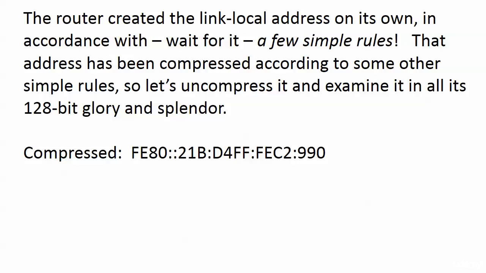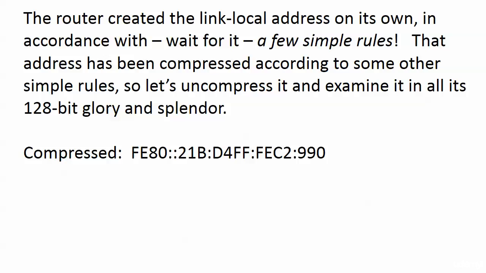First, what I like to do is undo the leading zero compression first. Any block that has fewer than 4 characters, you've got to put 4 values. You've got to put zeros in the front until each block has 4 values. And I see 3 blocks here that don't have 4 values. So you put zeros in the front until each one of those has 4 values in it.